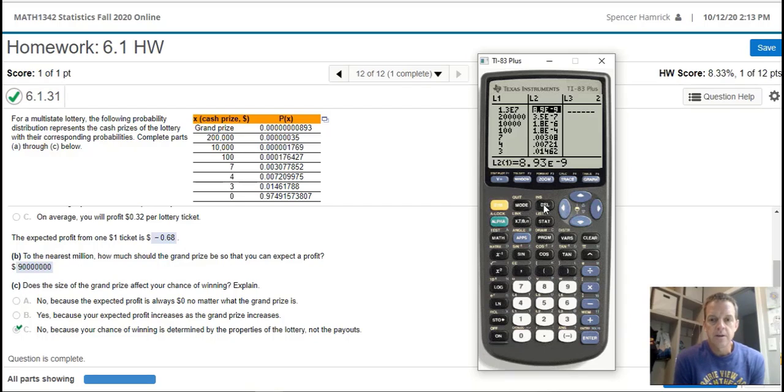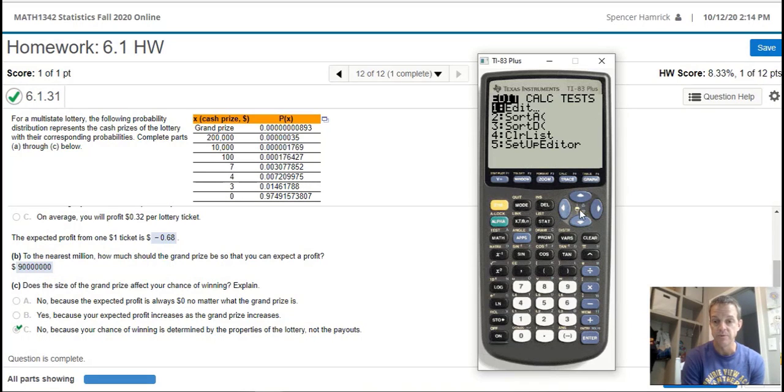So to do this on the calculator, what we need to do is go back into our table, and we're going to delete that first row, and we're going to calculate the expected value without it. So you just move to that 13 million, delete it, and it removes it from the table, shifts everything up, and move over and delete that probability. So we're going to get out of there, 2nd, Quit. In our case, it was Stat, Calc, 1-Var Stats, L1, comma, L2. So now we have an x bar.